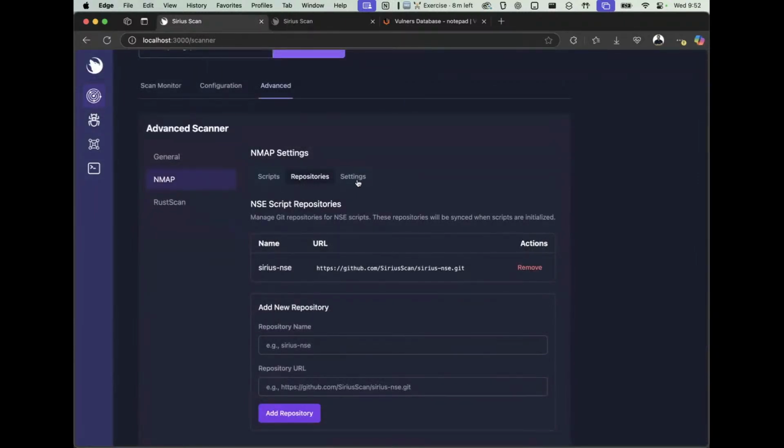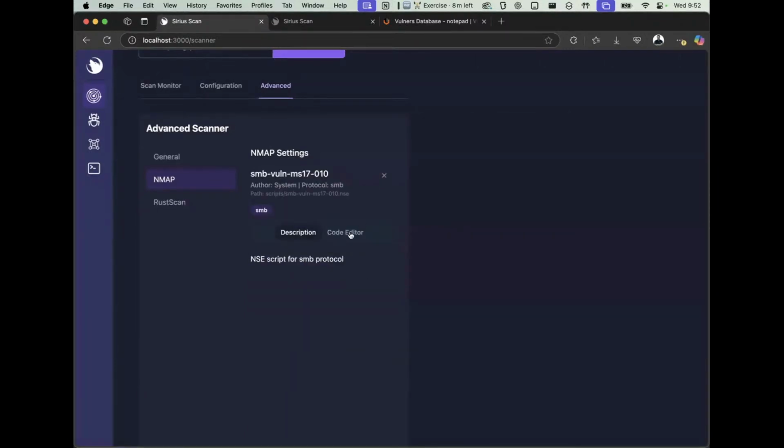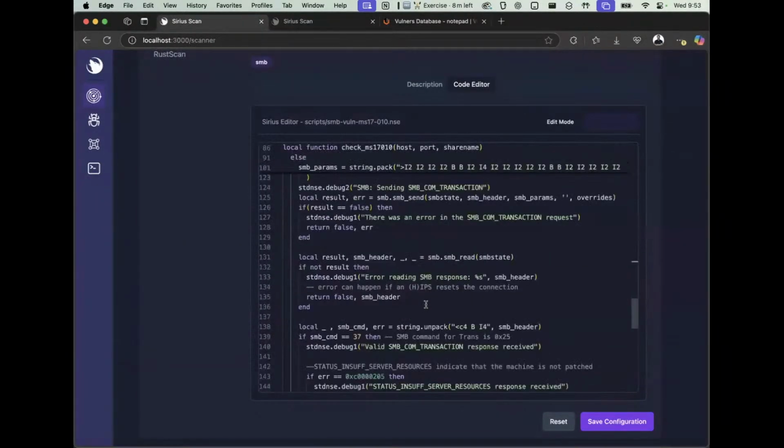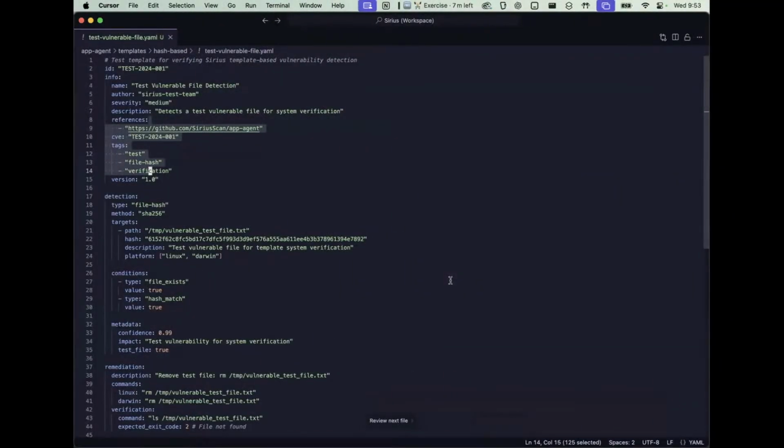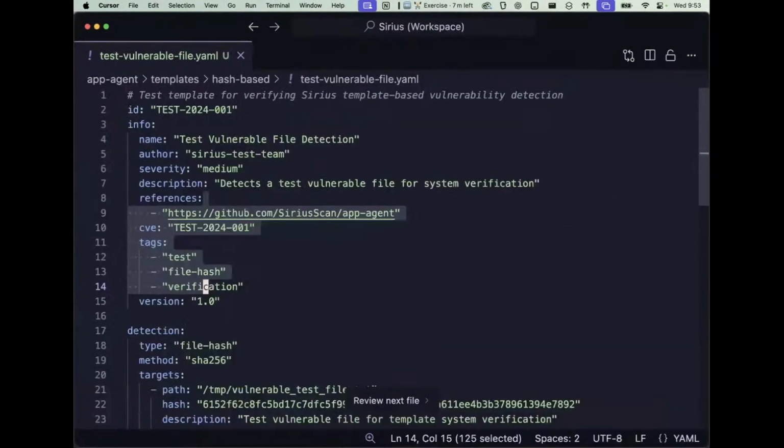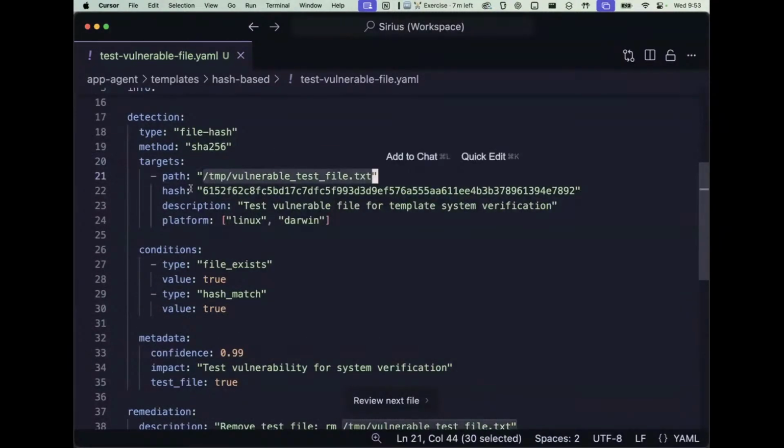In addition to this, if you want to do customized modifications to the scans that are inside of Nmap, you can just go to scripts here, click on any one of these, and open up the code editor. In this case, I can see and modify the direct code base of this Nmap scripting engine script. The objective for the agent is to do this exact same thing in the future. In the case of the agent, it supports both script-based detection as well as template-based scans. If anyone's familiar with Nuclei, Nuclei has really changed the world on how we do vulnerability scanning and how we can create these modules very fast, because instead of doing scripting, they also have the ability to create templates around what a vulnerability looks like. In this case, we're saying, hey, look, if this file in this location has this hash, flag it as a vulnerability. That's all that this does.